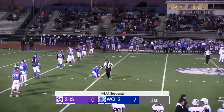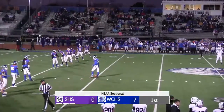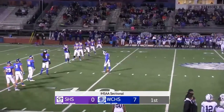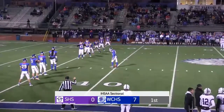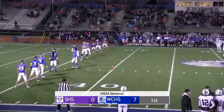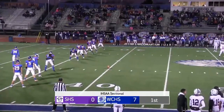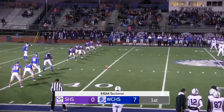You know, the other thing I noticed for Seymour is just the drastic difference in teams that they play. You have a 3A opponent on the schedule all the way up to Columbus East, which is 6A. But certainly, you're right. The schedule that Seymour plays throughout the year is not what Whiteland's is. But that's not a fault of their own. That's correct. That's just what's around them. Geography. That's the reality of it. That's tough.